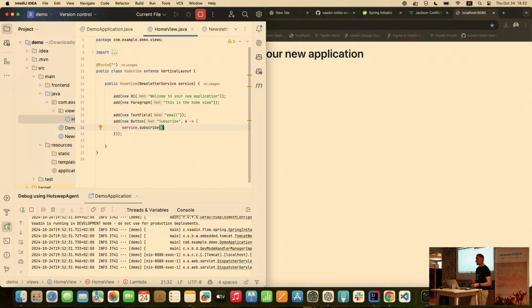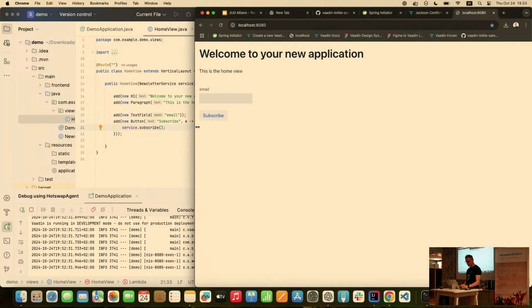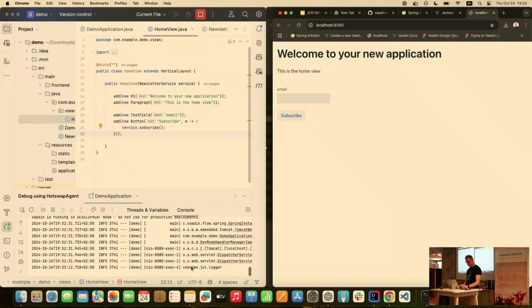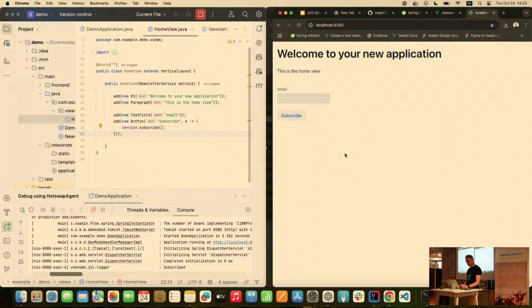We used JRebel also at some point, and I think that survives new classes also. But that's a commercial tool. So now we are actually calling the service here, logger subscribed, and of course we should have passed the email there. So it doesn't make sense now.